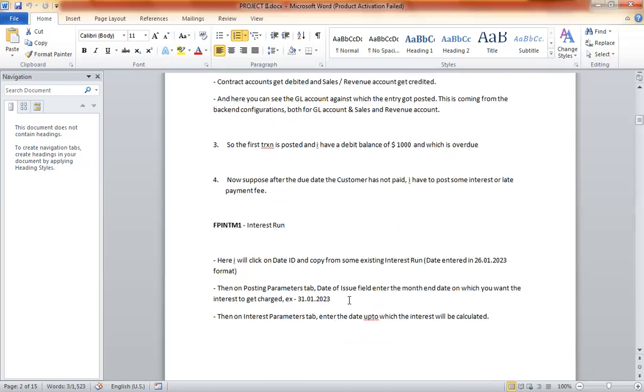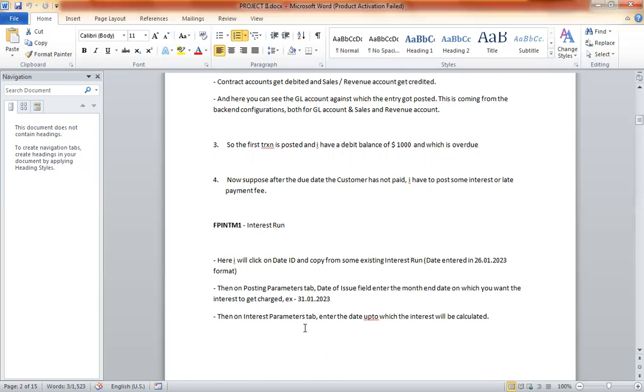Then on the posting parameters tab, in the date of issue field, enter the month end date on which you want the interest to be charged. Example, when I talk about 26th January 2023, the month end date is 31st January 2023.